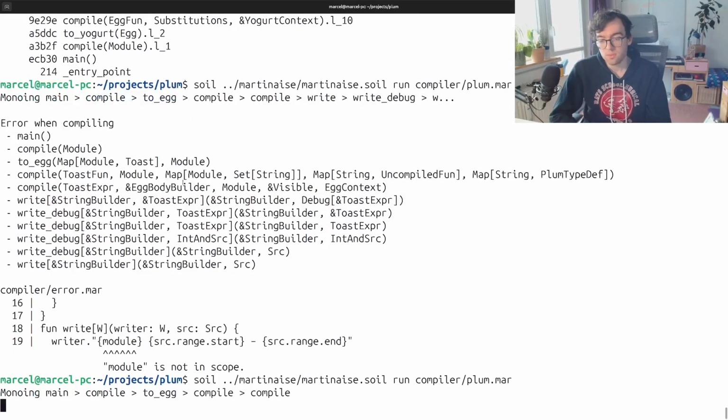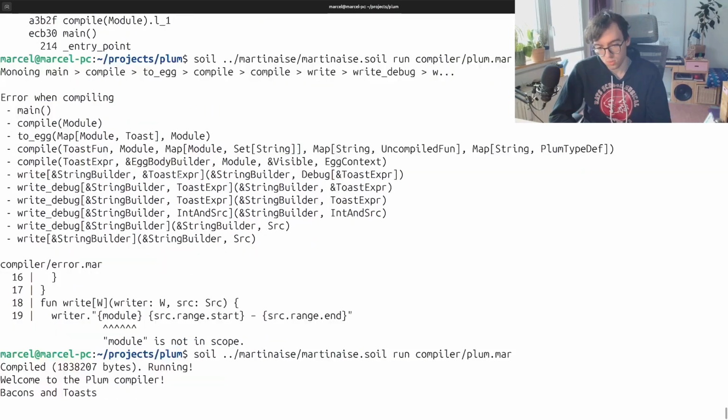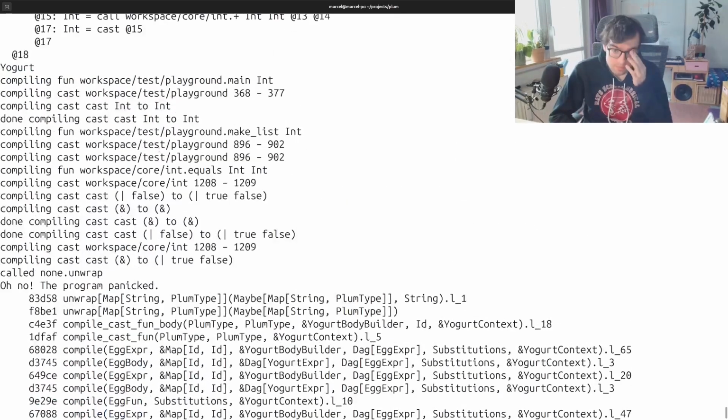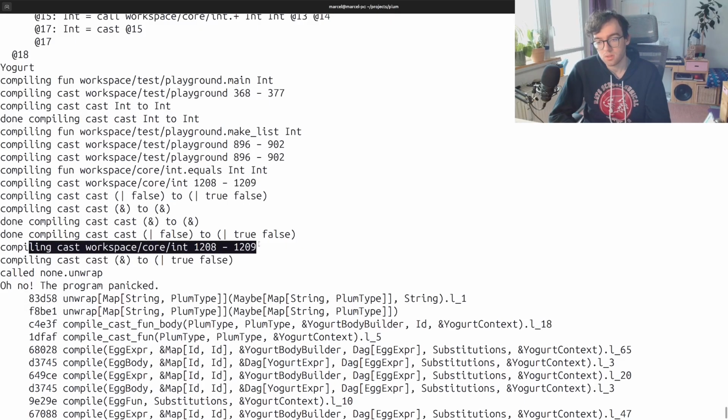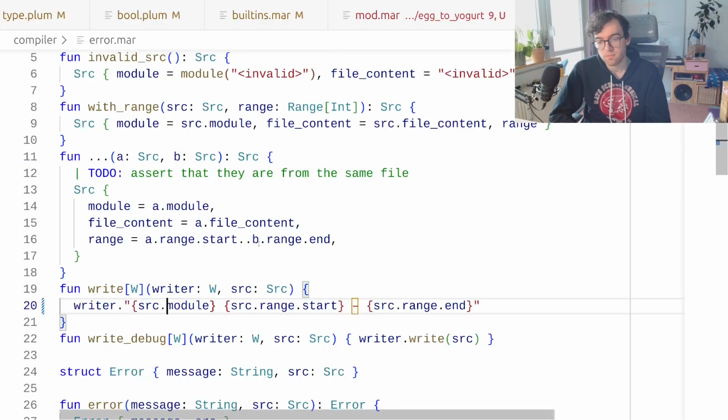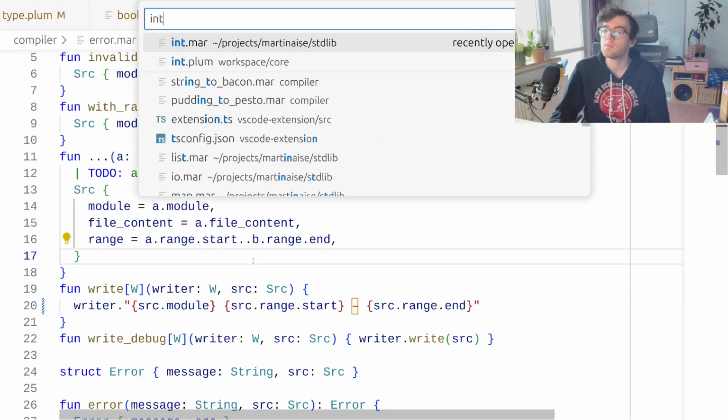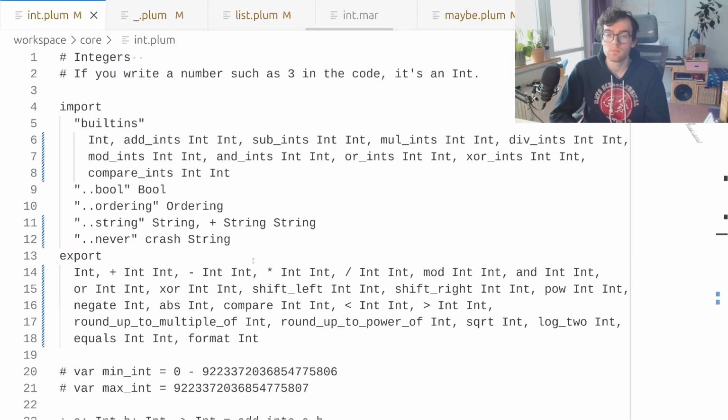Yeah, that is true. So here we go. Alright, we have compiling workspace core int. One, 2, 0, 8.